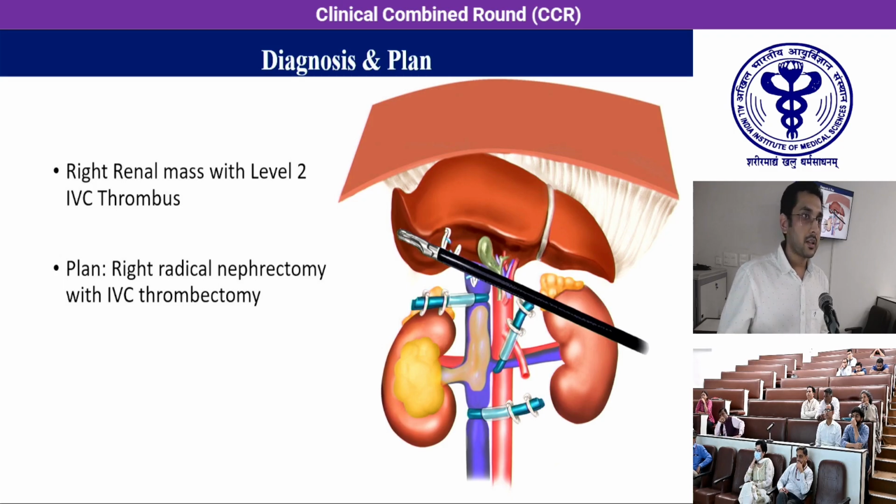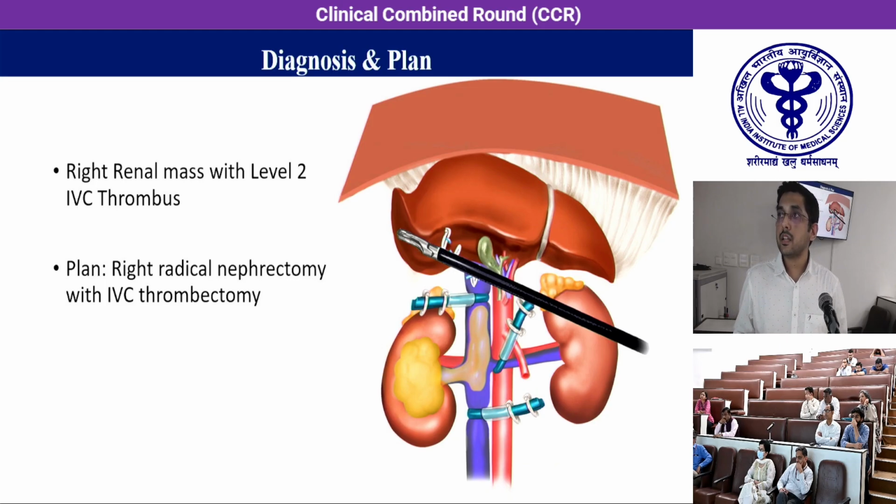Usually we perform this in all our cases, we do it in the open approach. For this patient, we use the robotic approach in this patient. So in this schematic diagram, you can see the black laparoscopic instrument, that is the liver retractor. There is a renal mass in the right kidney and a thrombus in the vein extending into the IVC. So this is the thrombus in the IVC, the renal vein. This is the mass. So we perform the radical nephrectomy and subsequently we have to remove this tumor thrombus.